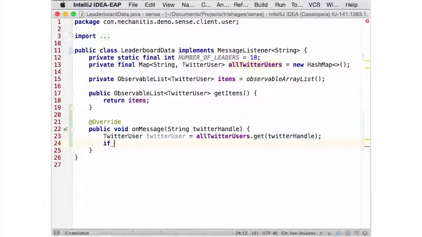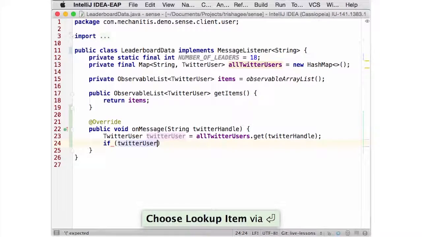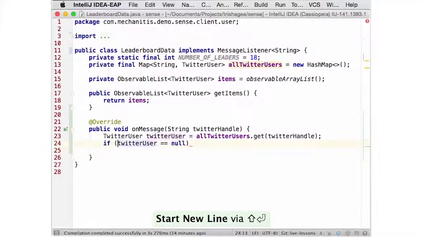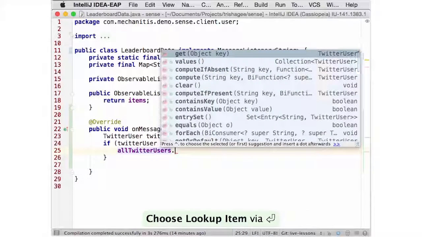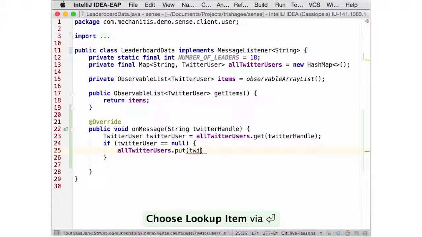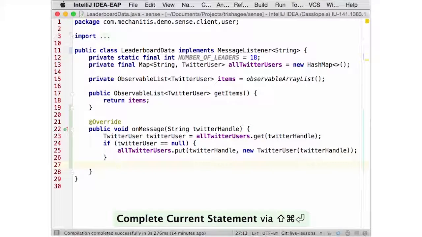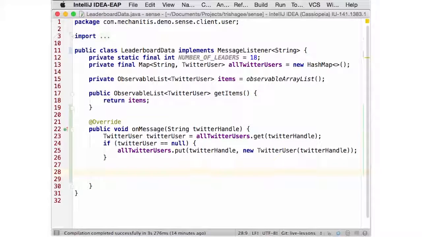Then if Twitter user is null, we say allTwitterUsers.put(twitterHandle, new TwitterUser(twitterHandle)), because that's what TwitterUser takes to create a new one. We've all written code like this, right? Is it there? If it's not there, put it in there. And then we want to do something with it, like increment the count on the Twitter user.